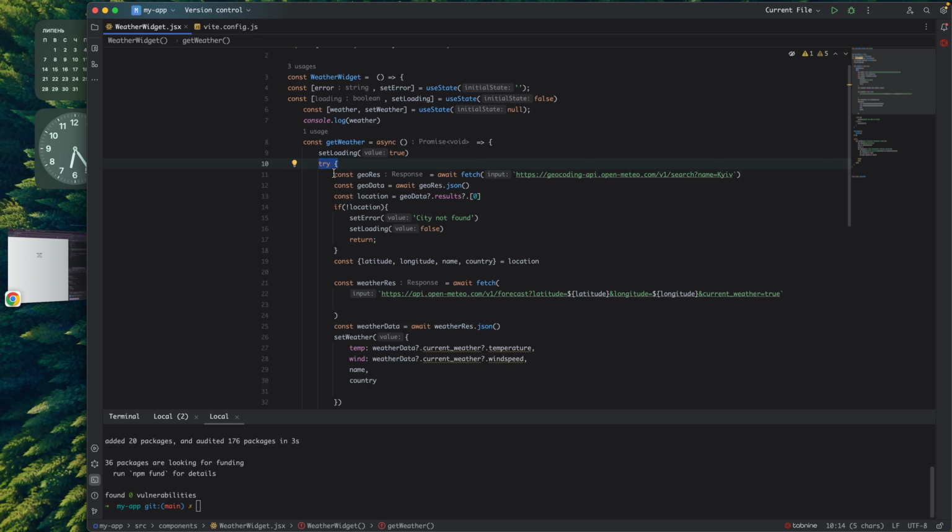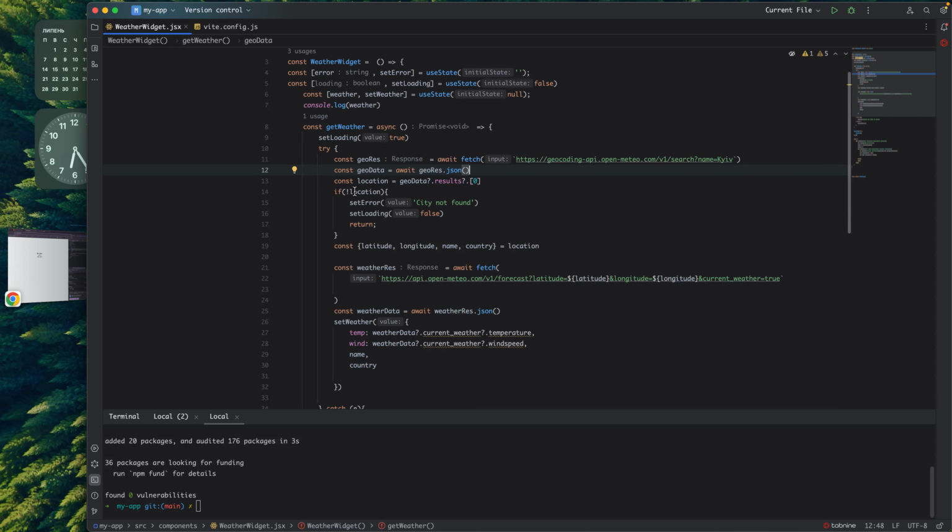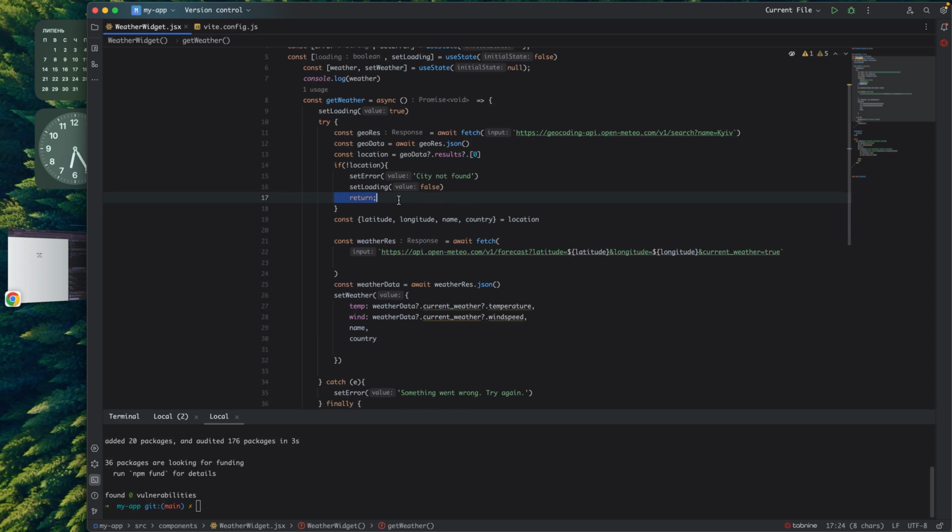Next step, we try to get our coordinates, our location. Use result JSON for getting correct data, and the next step is to check our location. If we have location in our response, we can go to the next step. But if location is empty or undefined, null, or something else, we set an error like city not found, stop loading and break this function.